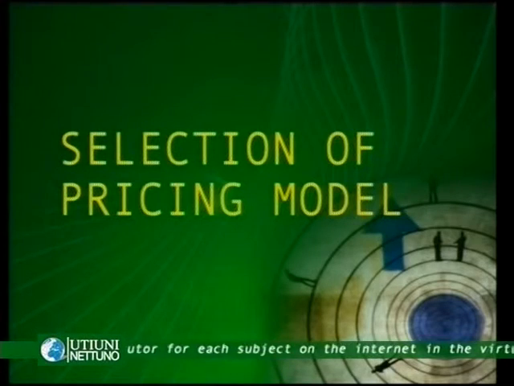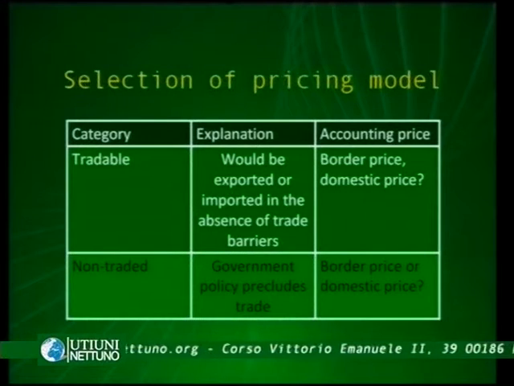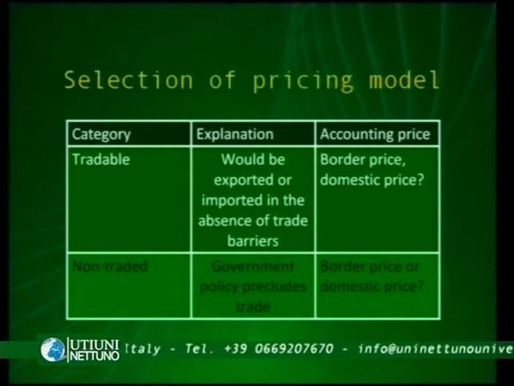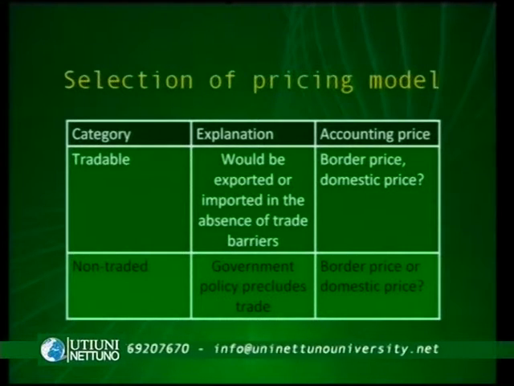So at this point we can deal with the last topic of this class, that is the selection of the pricing model, which discusses which criteria we should use in the cases that pose more problems for the choice of the appropriate pricing basis. In particular, this is the case of tradable goods and non-traded goods. We know that there is no problem for the traded goods, which are priced at the border price because they are currently traded on foreign markets, so we have export and import prices. And we have no problem also for the non-tradable goods because these goods are not tradable anyhow, even though policies might change, and this means that the only pricing basis will be the domestic price in the form of the consumer's willingness to pay or the production costs.